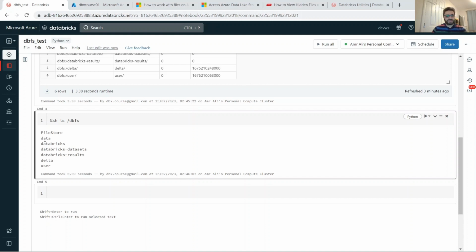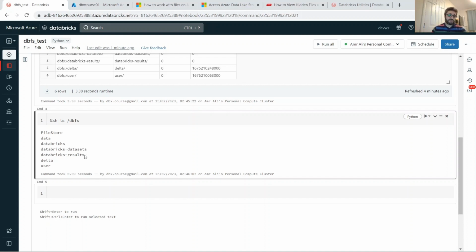Data is where you place your data files. I think this doesn't come as standard; I created this directory just to test and put some data there. Databricks-datasets has some experimental datasets for you to try and work with.